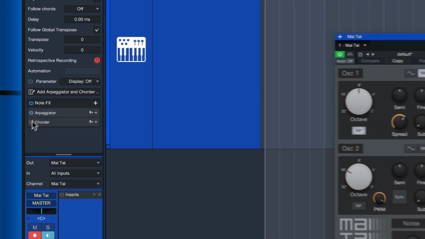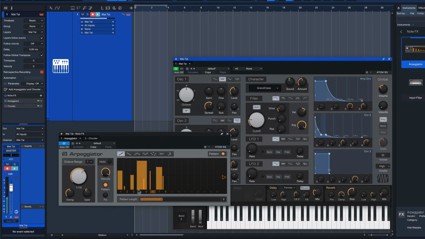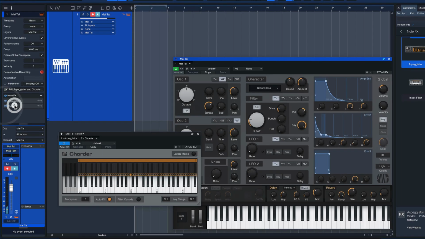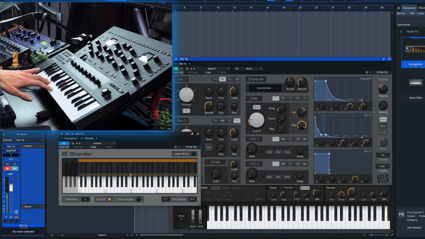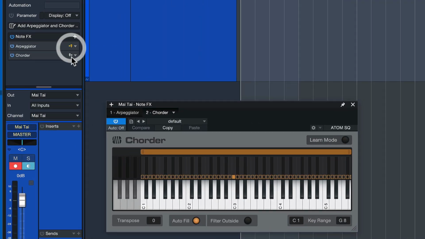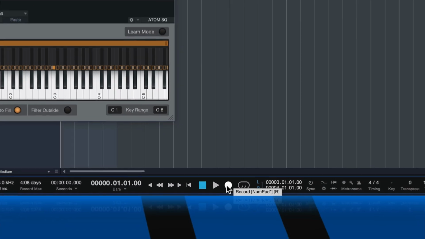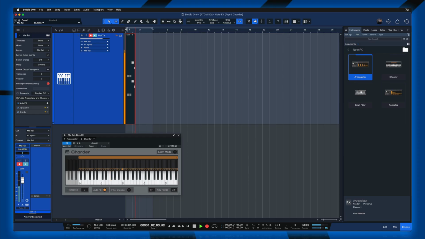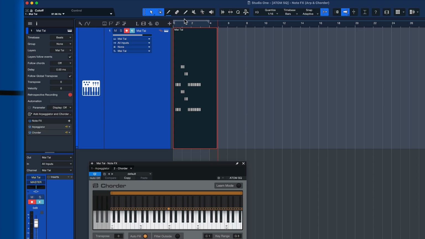So in my case, I have the arpeggiator, which sounds like this. It has a nice little pattern that I programmed here. And I also have the chorder, which will basically turn single notes that I'm playing into duophonic note progressions. So let's say I want to record that onto the timeline for more precise editing. All I need to do is toggle these fader icons here to switch to input mode, and then I just hit record once again on the timeline. And the result is being immediately output on the timeline.